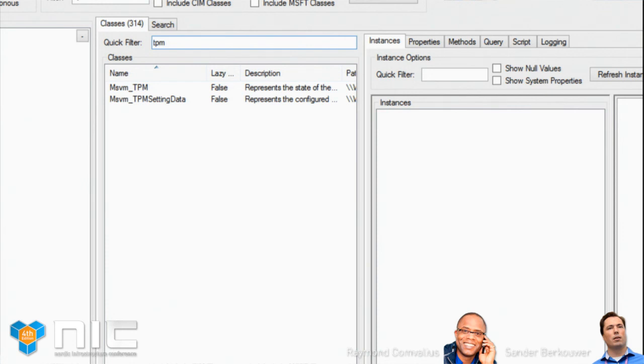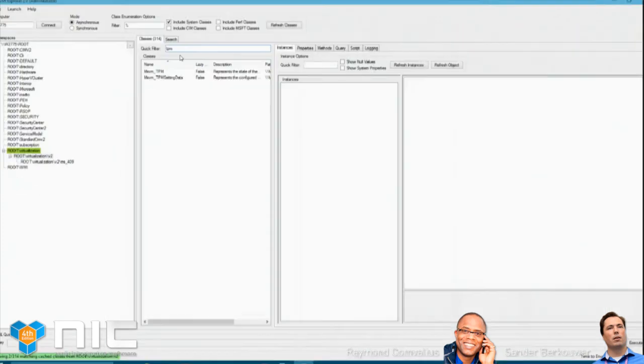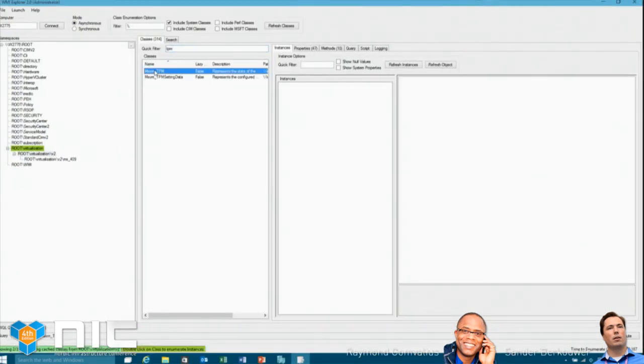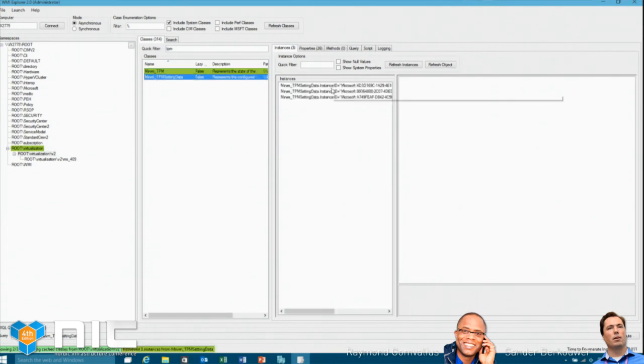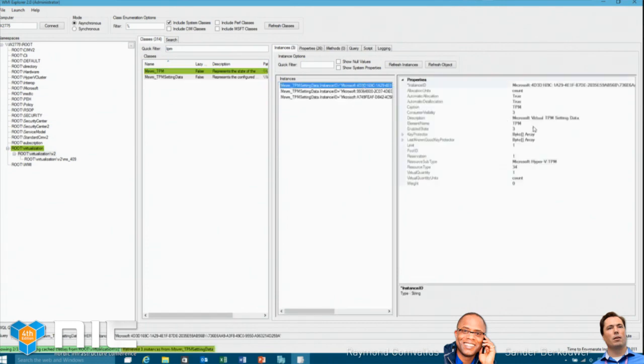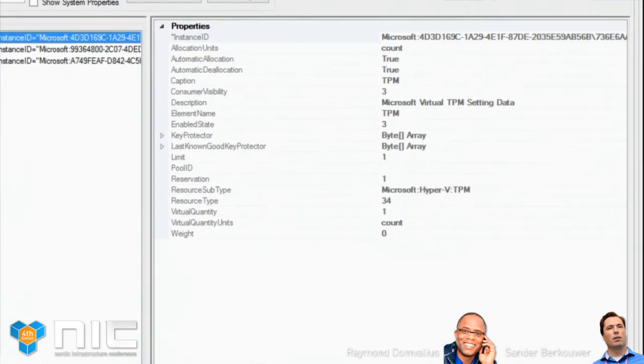If you Bing this, nothing shows up. If you Google this, nothing shows up. Reality check. But if I look into this with WMI Explorer, let me just get that one, and get the virtual machine that I just showed you, I get some interesting stuff. So apparently, in WMI, in Windows 10, and in Windows Server 2016, coming up, is a Microsoft Virtual TPM.